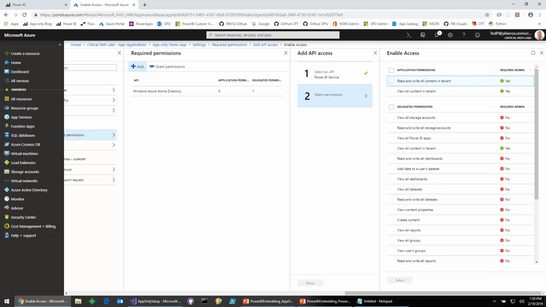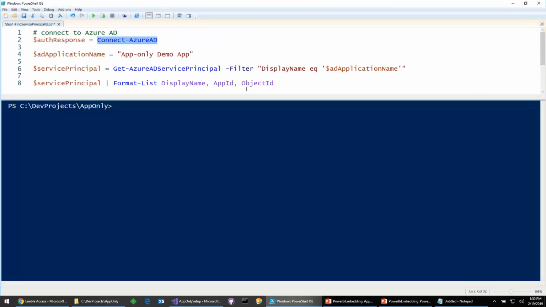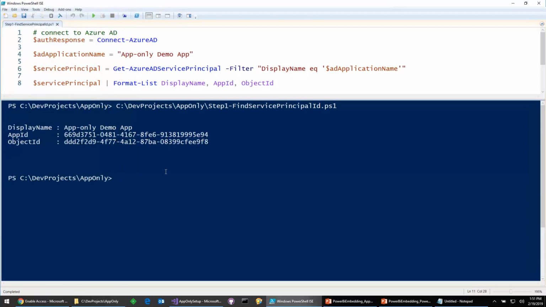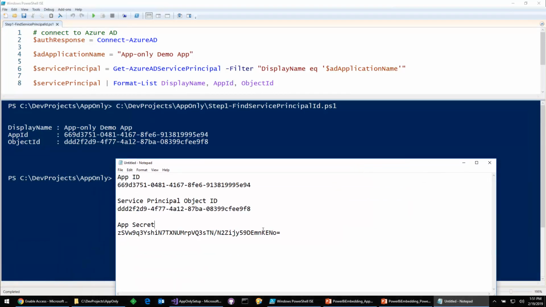Maybe you're one of those modern folk who are really into PowerShell. So here's an example of using the Azure AD commandlets, and notice that if I take my application name and call Get-AzureADServicePrincipal, I'm going to go ahead and log in so that I can connect. And what you're going to see is that using PowerShell, you can discover the Service Principal object. You can create the Azure AD application. You can do everything here. Let's just make sure that the app ID and the Service Principal object ID match up, and they do.